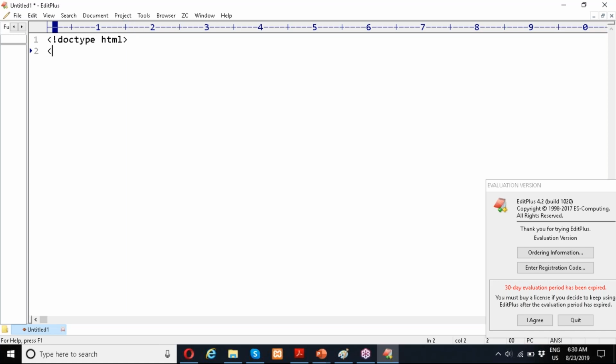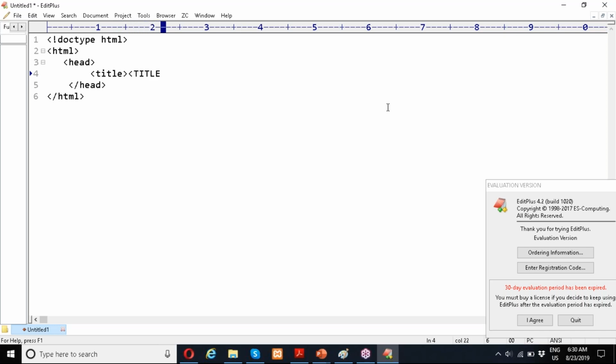HTML. Inside the HTML, write the HTML start and HTML close. And inside the HTML, we'll write the head section, which is the head tag of the website. Inside this head tag, we can also write the title tag. The title of the website we can mention here. Few capitals, few smalls, anyway, you can write.